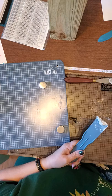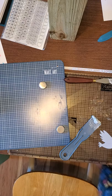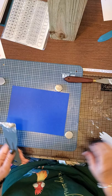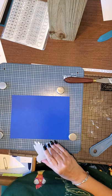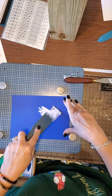Now, this is my lovely dove. And this is my heavyweight cardstock. So this is the actual dove that it cuts out. And this is my idea. And this is the removable Tombow dots. And this is the middle of a card. There we go. And this is what I thought would be really cool.